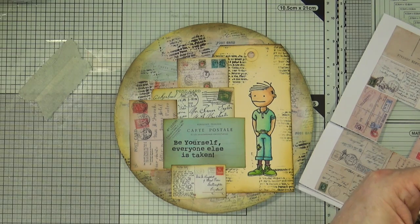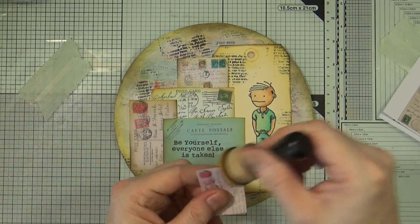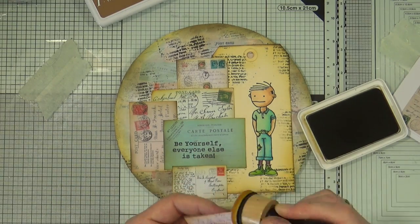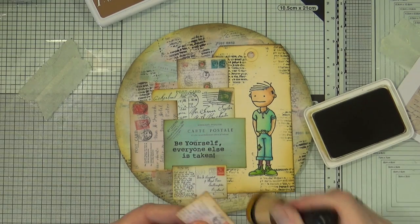And then I'm going to utilise some of the real small stamps that are on those postcards and add them on there too. But of course I need to distress the edges first of all, so I'm just going to grab my inks again and just run around the edges just to make sure that they all tie in and it's a bit more of a cohesive feel to it.